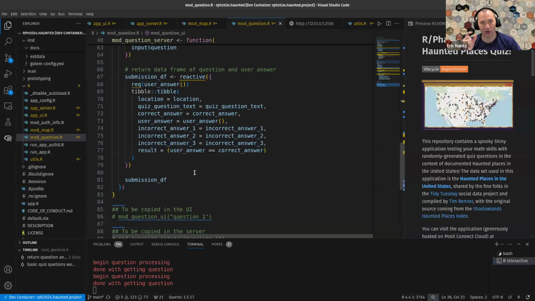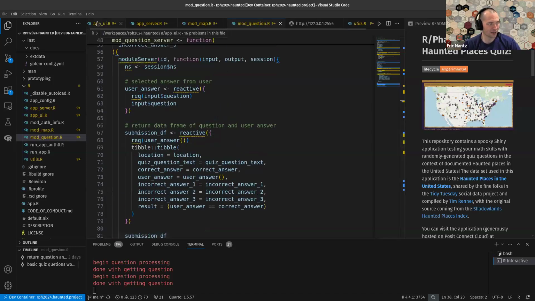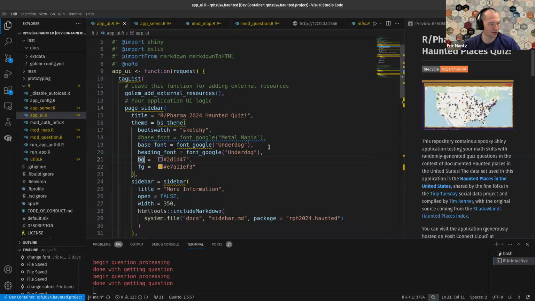The stretch goal was to let you all have a way to submit these manually, or I should say as like a leaderboard thing. I ran out of time, but all the building blocks are there. We could have had a leaderboard if I send those questions to a repository like a database or something. But in a nutshell, that is the Haunted Places app.